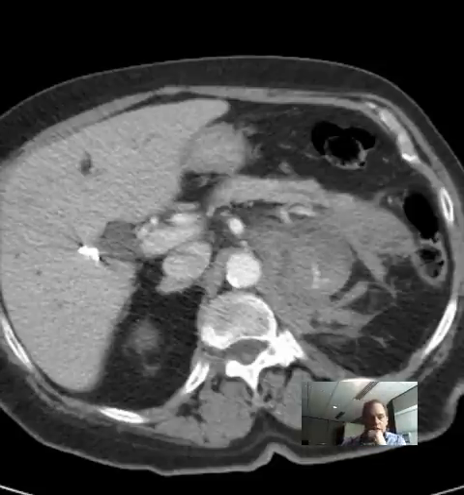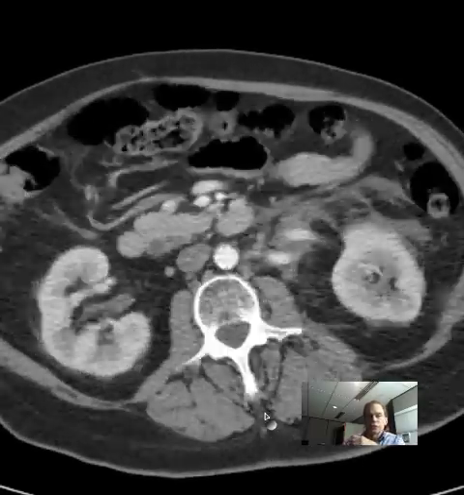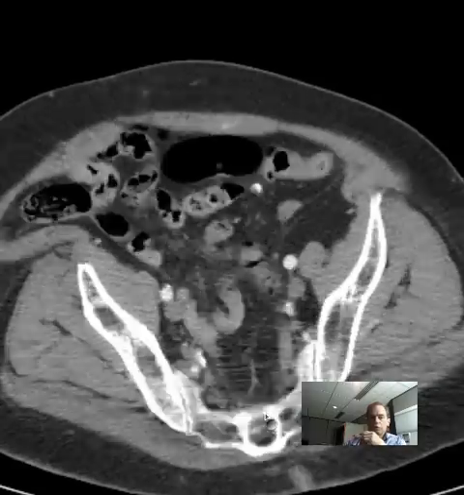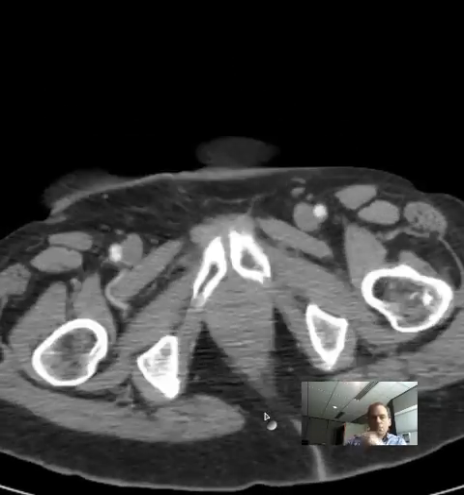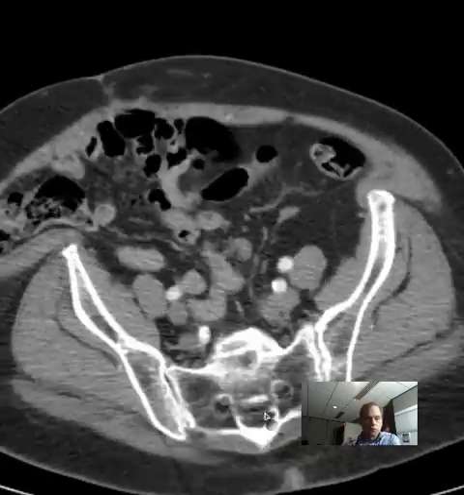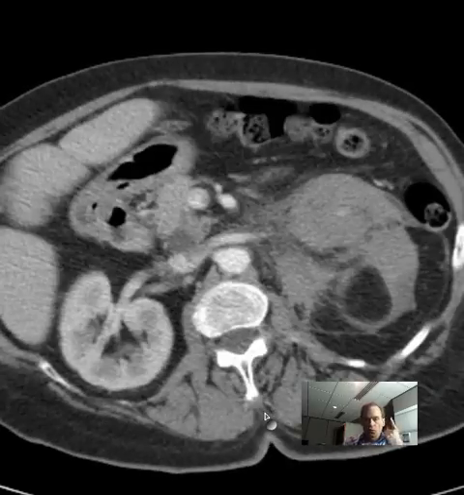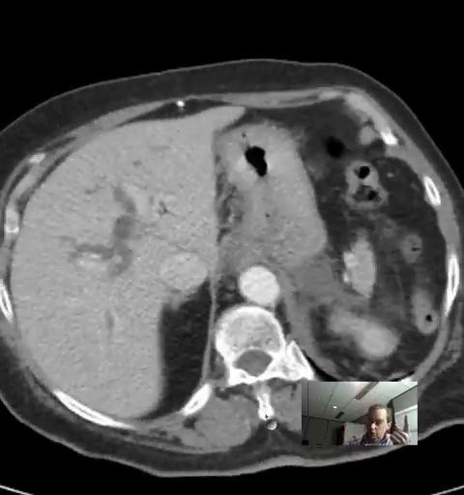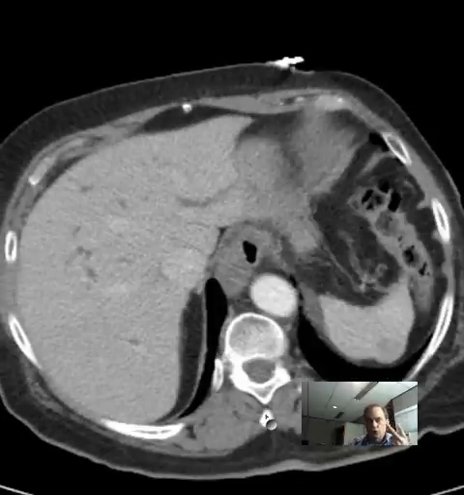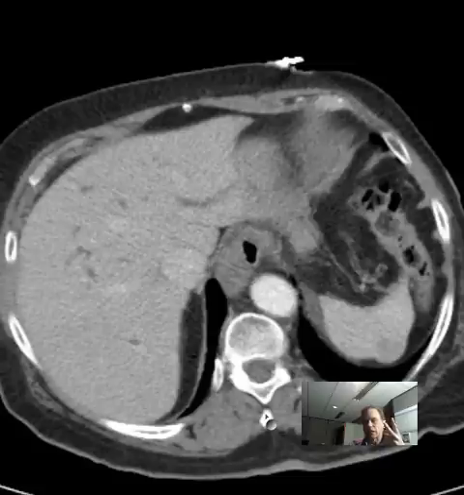Okay, now here we have a nice IV contrast enhanced study, CT abdomen and pelvis. Okay, there's your overview. So, three questions. One, is there an abnormality? Yes. Two, describe the anatomy, including its anatomic relationships. And three, posit one or a couple possible diagnoses.